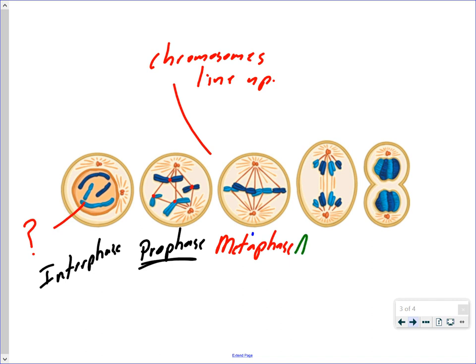The next one that we have is anaphase. So this one is typically the shortest one when we talk about the different stages of the cell cycle, different stages of mitosis. Now what we have is the chromosomes that were lined up. The spindle fibers are going to be attaching to the chromatids, and they pull the chromatids in opposite directions. As soon as they're pulled apart, though, they're no longer called chromatids. They are now chromosomes on their own. So half of the chromosomes go toward one pole, the other half of the chromosomes go toward the other pole, and that's really the only event that you need to know with anaphase.